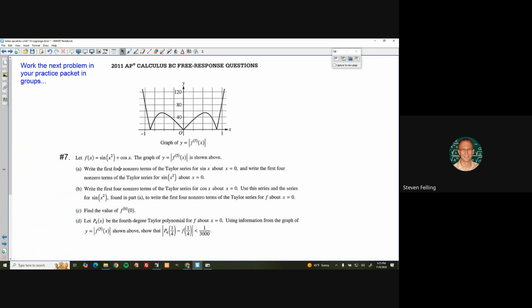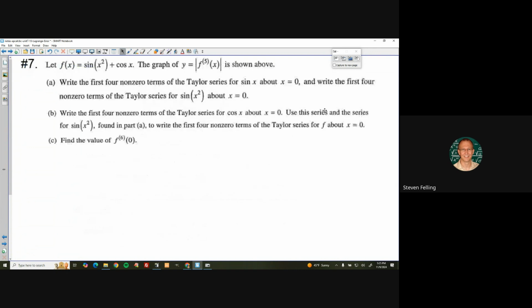All right, typical question. This is usually question 6 on the AP exam as an infinite series question, and it's very often formulated like this. So let's take it down. We'll do the first 3 parts, and then we'll do the fourth part separately. Okay, so here's the function. We don't need the graph until the last question.